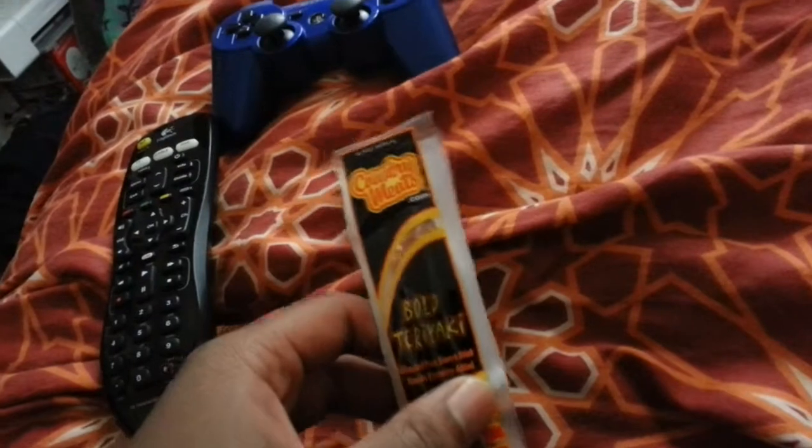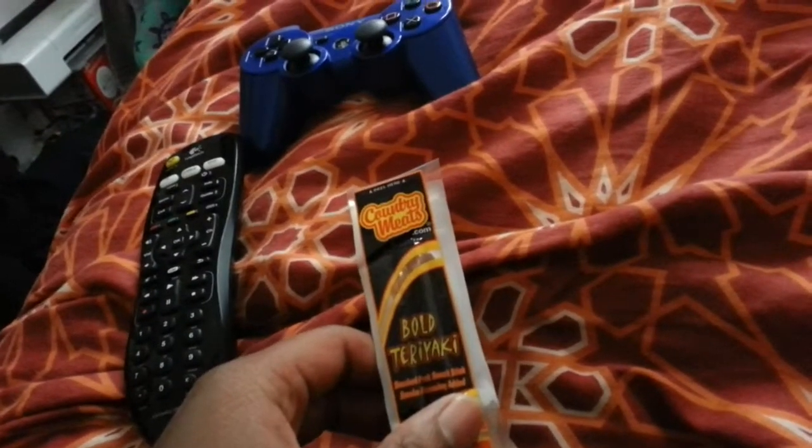It's really good. The name of it is the thing, but as always, country meats usually do a half and half job — you don't know if it's going to taste like shiz or it's going to taste good. But whatever you choose, you know it's going to taste somewhat like what they're telling you on the pack. So I'm going to give it a perfect for the taste value, because it's actually barbecue-ly teriyaki — bold teriyaki, basically.